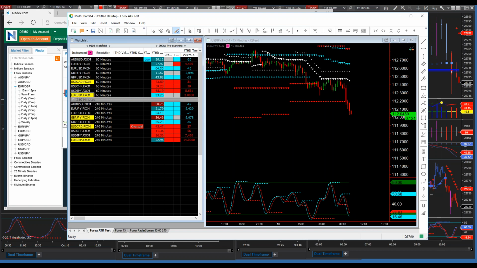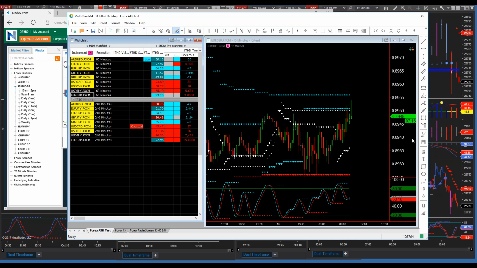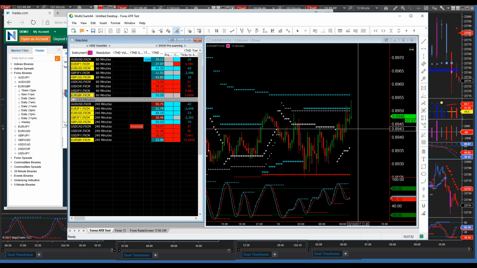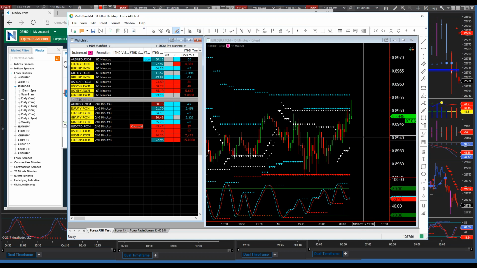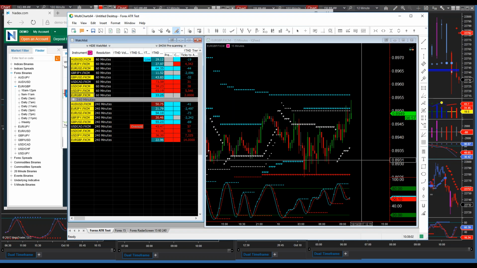And if we go to the Euro British Pound, let's see if it will load. So you see how this has come up to the blue ATRs. So I'm expecting it to come back down to here. Remember, our strike price is at 40. So if that comes back down to here, we'll make our profit target. This one, you just have to give time to.